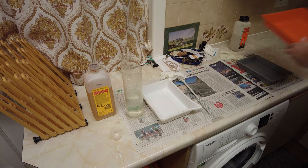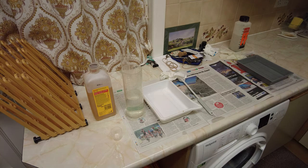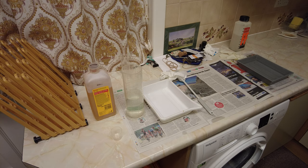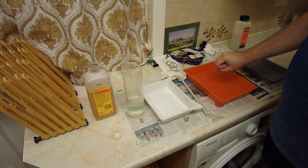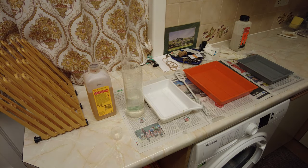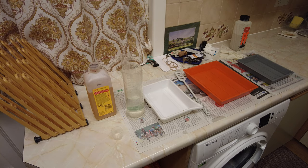I can put some water in here. I just think this probably doesn't want to be cold water. That's probably maybe a touch cold. That is ever so slightly lukewarm to the touch, so that'll be fine. I've got my dark slide that I shot the plate with in the other room where the light is already off.